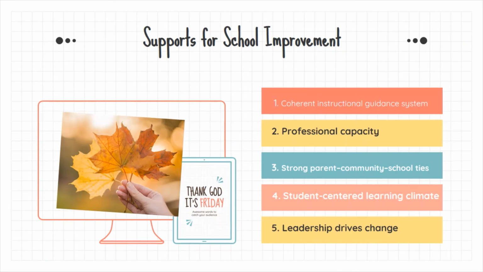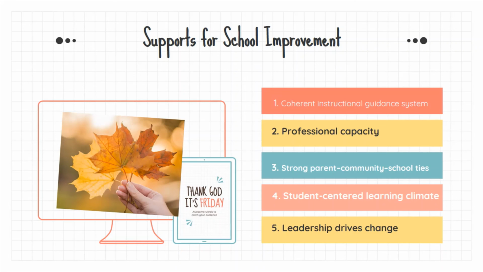The following are five aspects of school that support life in the classroom and successful student achievement, as gleaned from research. First, a coherent instructional guidance system. It's been helpful for teachers in the form of instructional guidance in teaching, a feedback mechanism to help assess the effectiveness of teaching, and materials, tools, and instructional routines shared by faculty to support that effort. Second, professional capacity. The quality of teachers' professional development to support them, and teachers working together to improve interaction. This involves performance feedback and cooperation to solve problems.